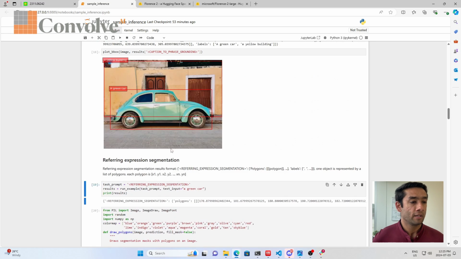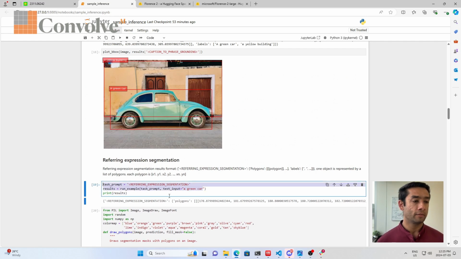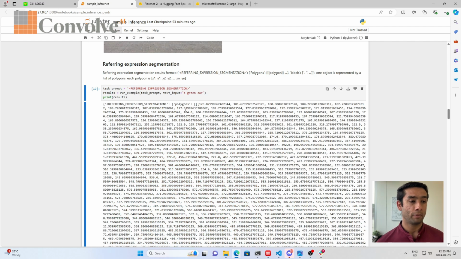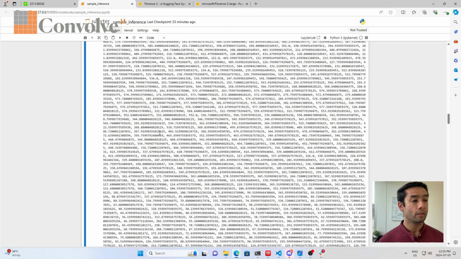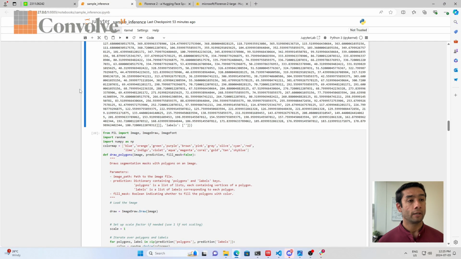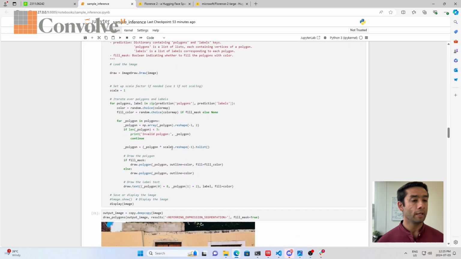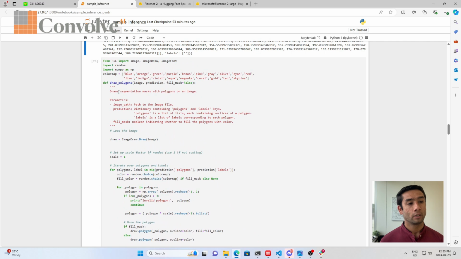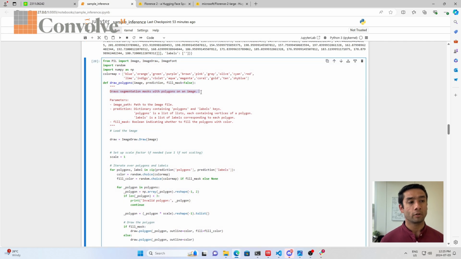When we run this and give it a text input saying just find the green car in the image, it's able to give the entire polygon for all the pixel locations for all the pixels that belong to that particular class, for that particular task.